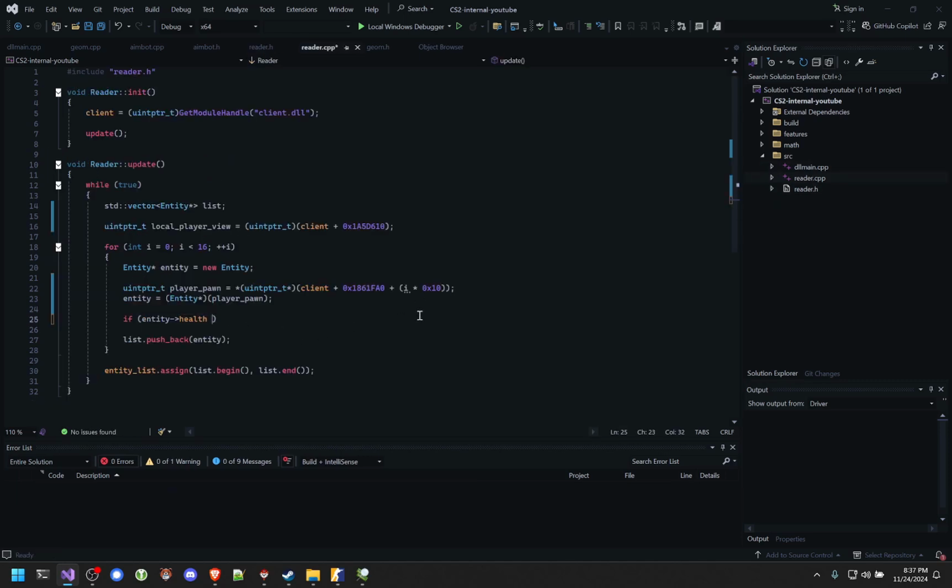Alright, so if entity health is less than or equal to 0, or entity health is greater than 100, continue.